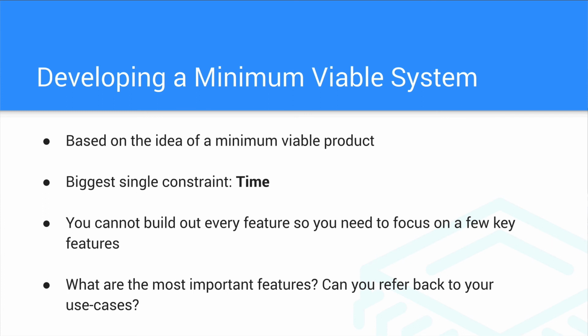So when we're thinking about this minimum viable system, we want to think about what those most important features are. Maybe pick 3. It depends on the specific thing you're building, because those features may be simple or very complicated. But what it allows you to do is start with that simple feature, and then say to your interviewer, "I could either go deeper on this," like we talked about, going deeper on the interface layer, the data layer, or the storage layer, "or I could just build out another feature at a high level." You can continue to go deeper in this way, but you need to start with that minimum viable system. This is one of the biggest mistakes I see people make: they try to do too much with the time they have, and they run out of time.